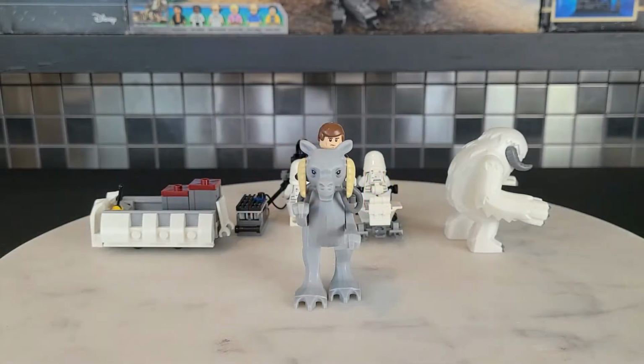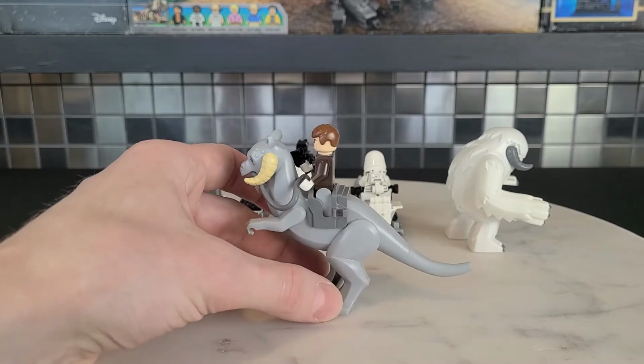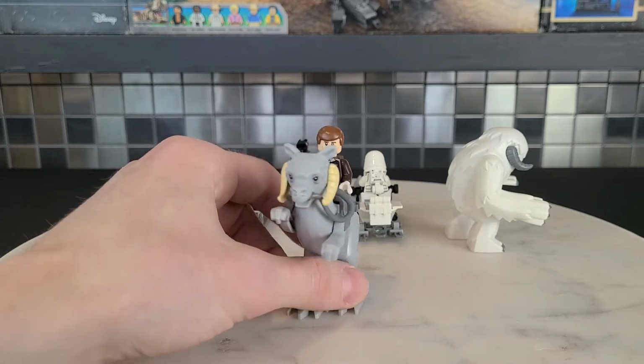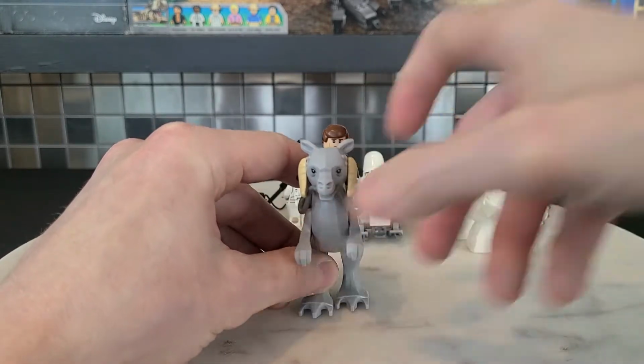And to start us off, we'll begin by taking a look at a number of smaller builds that are included in this set. So the first is the Tauntaun. This has been the same since '08, I do believe, and it's a pretty good looking mold. You can also raise and lower the arms.